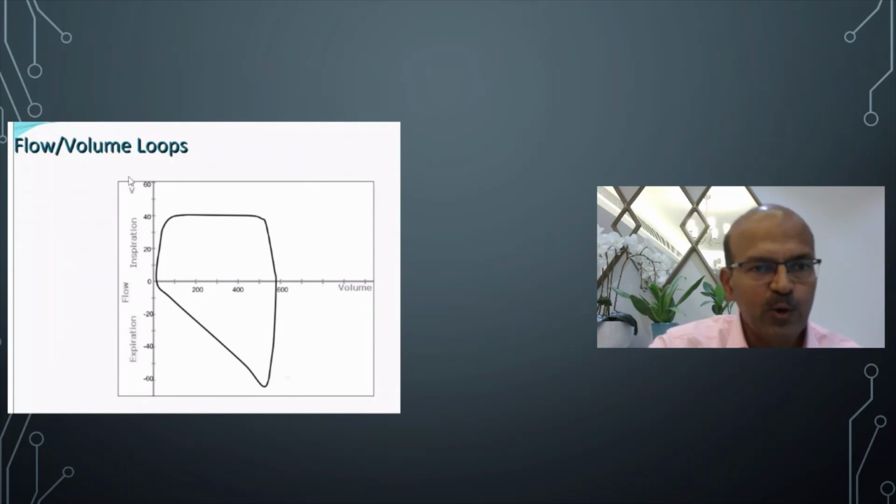The flow volume loop is quite useful, and there are many situations which affect it. Here we have the flow in a positive direction and a negative direction, and remember that the alignment of this may vary. The ventilator may have inspiration, the positive flow, on the lower side, and negative flow on the higher side, because the convention on the ventilator is that way. So don't be confused.